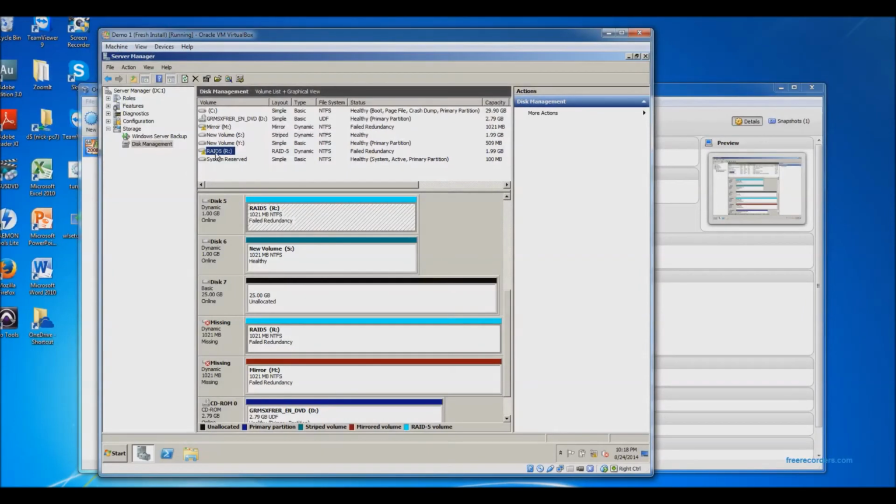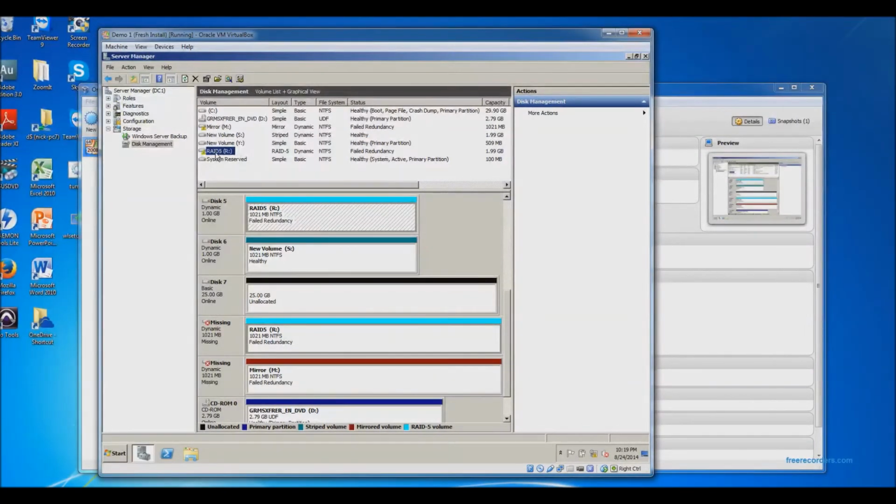Okay? Even if I had 4 drives in my array and lost 2, I still don't have enough parity information to rebuild those. I would probably have to have at least 5 RAID 5 disks to suffer more than 1 drive failure. Okay? And I'll spare you all the gory details of creating a new RAID 5 volume with more disk drives. You can do that on your own. Now you know the process.